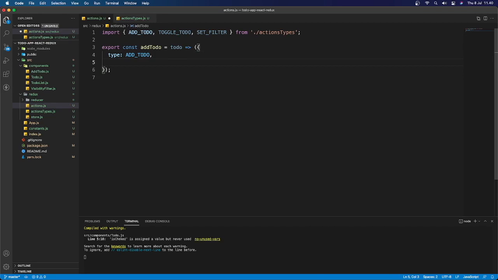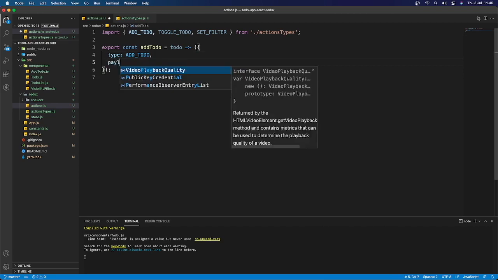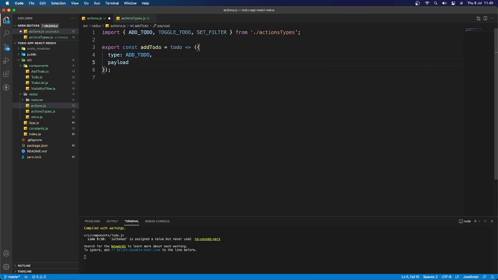Okay, and the payload that we want to send here is basically ID and content, right? But we don't send the ID from the todo here, so I just want to create the ID manually in here.